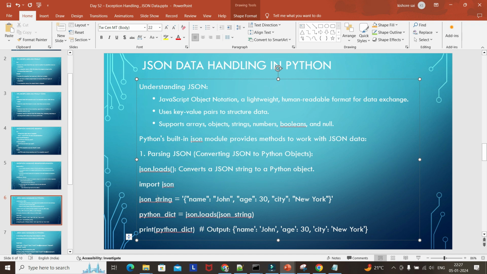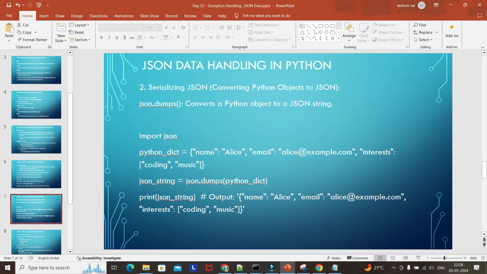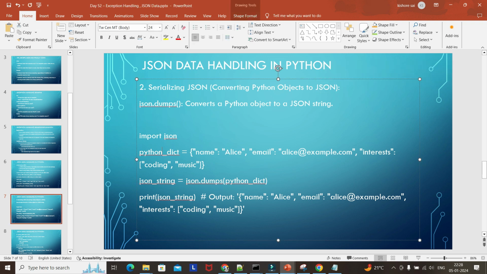So we are giving a JSON string, and then we are trying to convert it to a Python dictionary. With that, what we are using is the loads method, and we are passing the string, so it will automatically convert the JSON. Similarly, we can convert back to JSON. So we are giving a Python dictionary here, then we are calling json.dumps, and the output will be something like this.